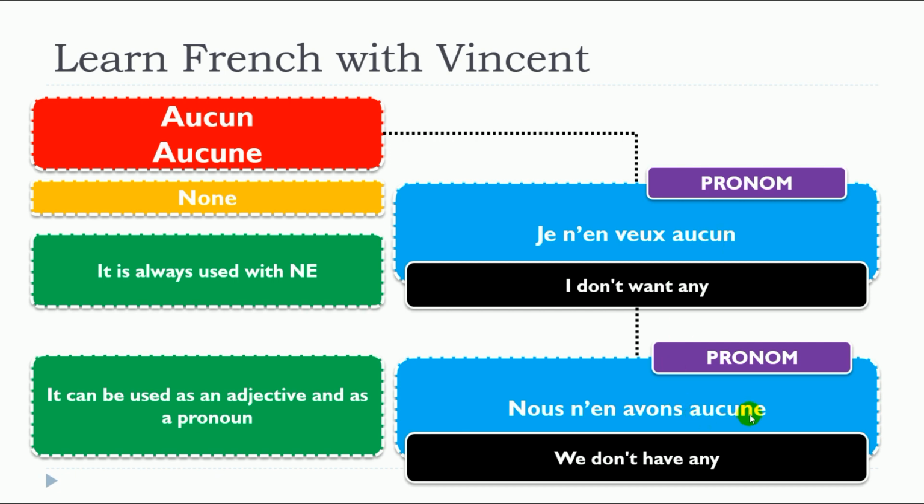it means that previously you have been defining the words that they replace. So it cannot come like that because it would be extremely strange. We would not know what you're talking about. So it must replace something that was mentioned previously. So it means that, of course, if the thing mentioned is masculine, then you will go for aucun. If the thing mentioned previously is feminine, you will go for aucune. So remember, you can use them as adjectives and pronouns.